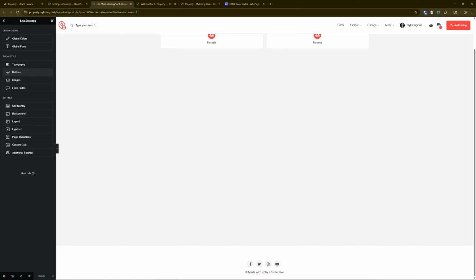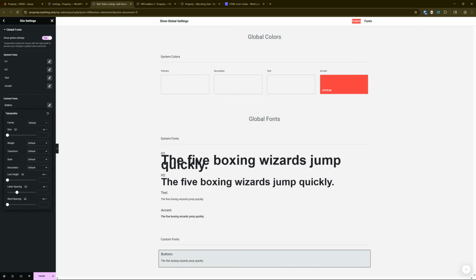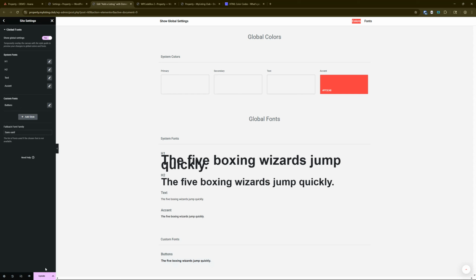There is one thing while we're in here that I want to set, and we want to set our buttons typography globally. So I'm going to do that with you here. We're going to go add style under our global typography. We're going to call this buttons. Click the pencil. And again, we're going to use fluid typography for this. So we're going to change the drop down to the pencil, paste in our clamp values. We're going to use a weight of semi-bold. And then that's it. We're going to roll with that.